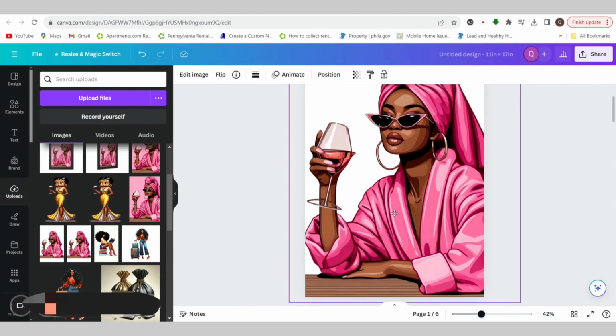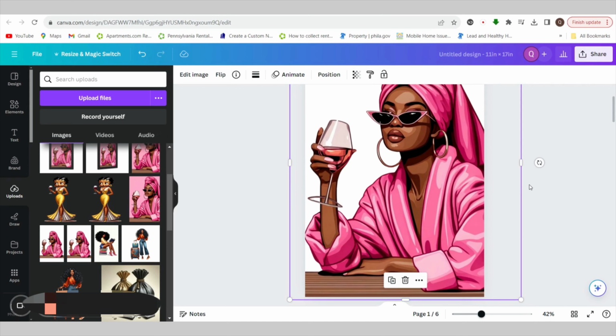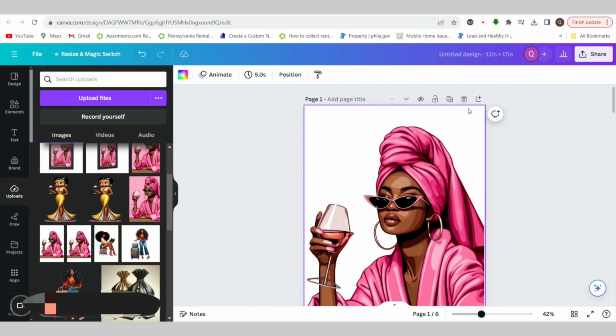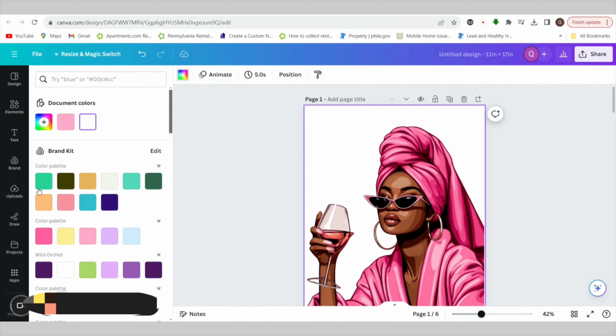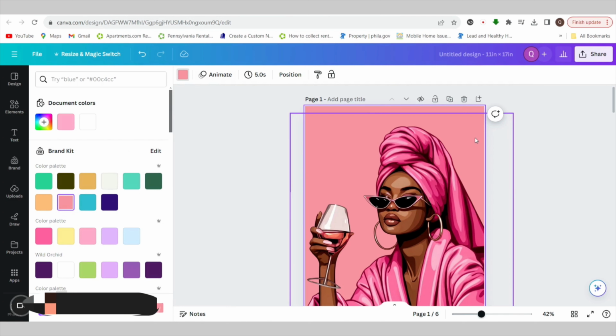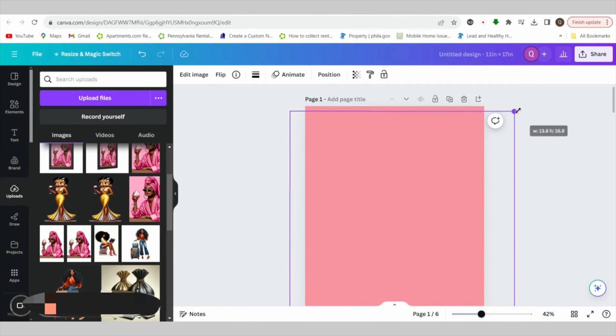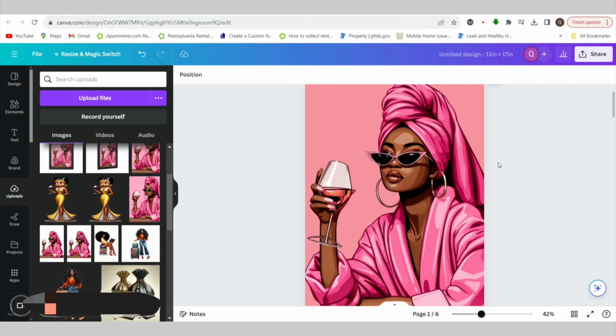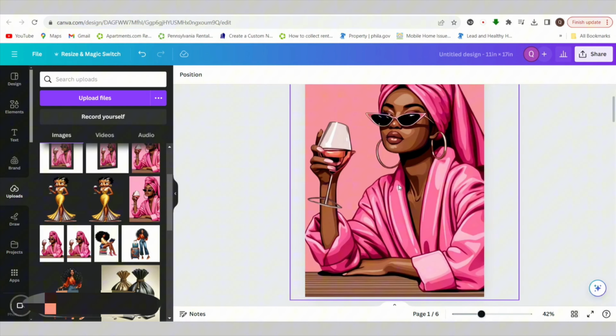And now I just want to drag this down some because I don't want any white space. Then what I like to do is pull back the corners and click in behind, because now I want to change the background to pink. I'm going to give it that nice pink color, and then I'll stretch it back up, right? So now we have this nice look.